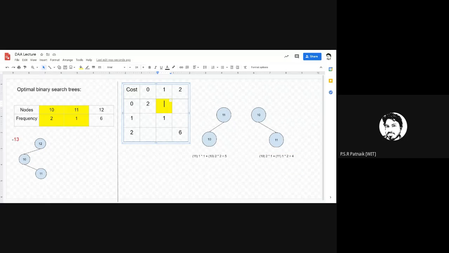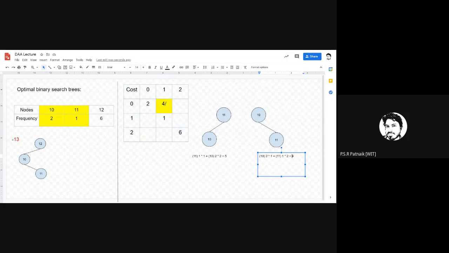This is the minimum. I'll note down the 4 as the minimum here, and whenever I store this 4, in addition to that, I also store what the root was when the cost was minimum, which node was used to arrive at this minimum cost 4.